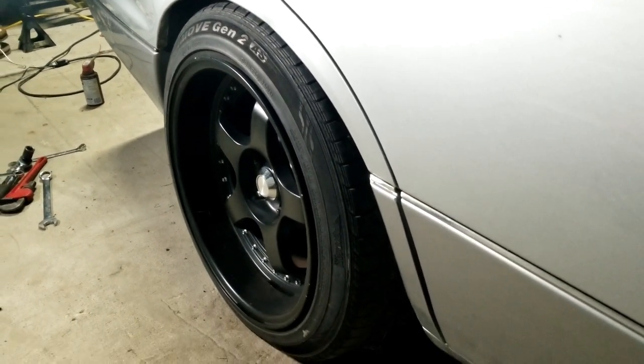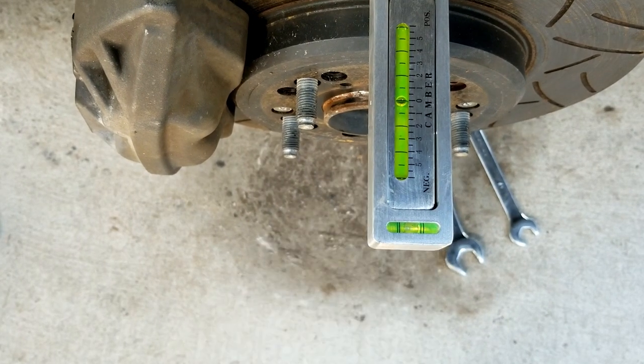Now that I have the edge rolled, that should give me plenty of clearance without having too much camber. So I am gonna play a little bit with the height, drop it another half inch, three-quarters of an inch, see how that looks and go from there. There we go.